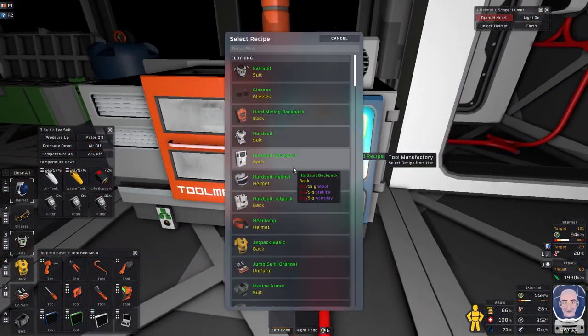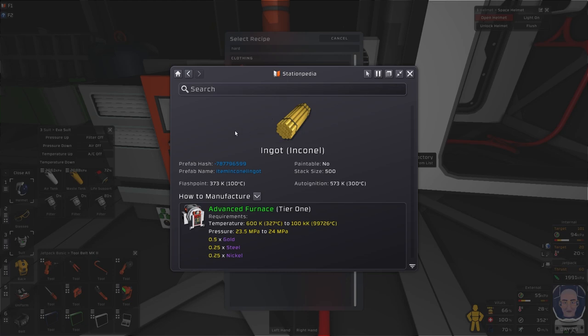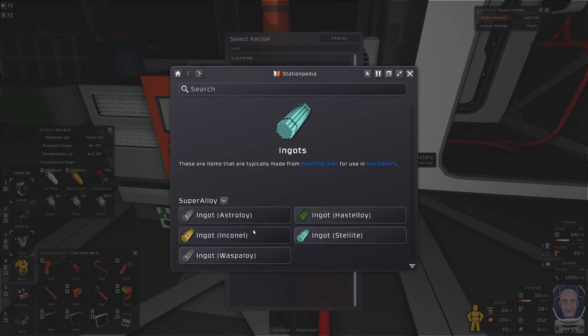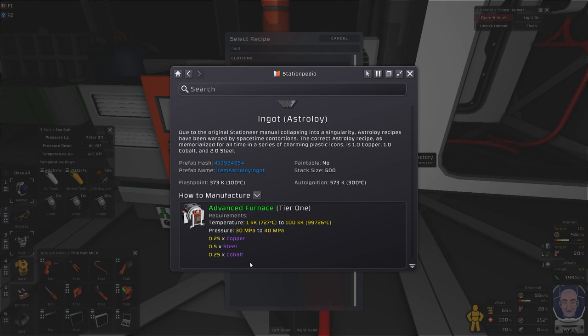Slowly getting here. Next, hard suit. What do I need for a hard suit? I need steel, stellite, and astra alloy. Stellite and astra alloy, they're the difficult ones. Stellite is cobalt, silicon, silver. Astra alloy is copper, steel, cobalt. This is why I want the cobalt, you see.